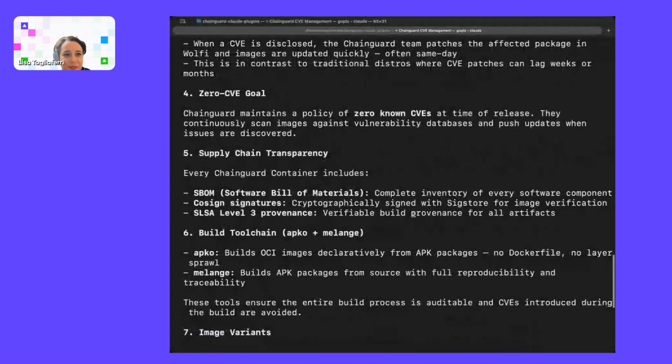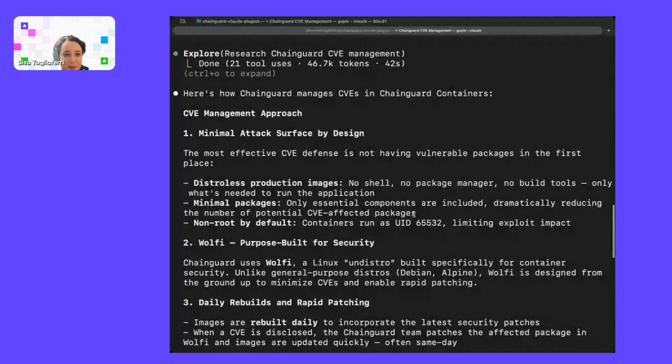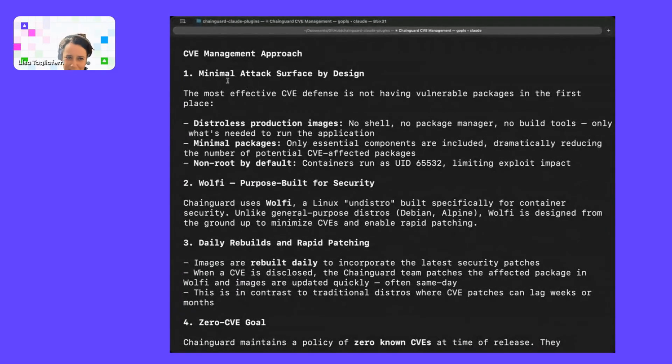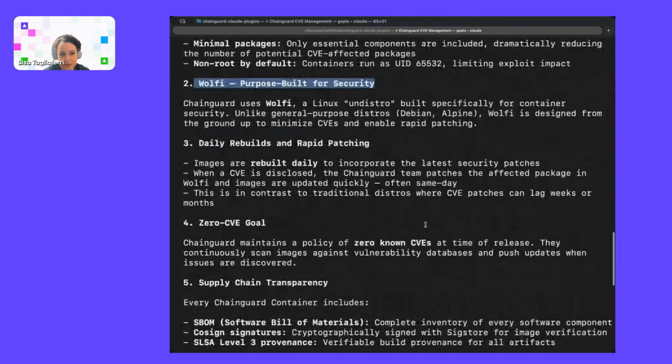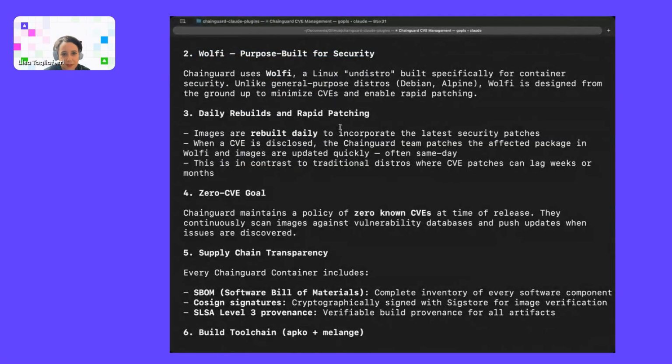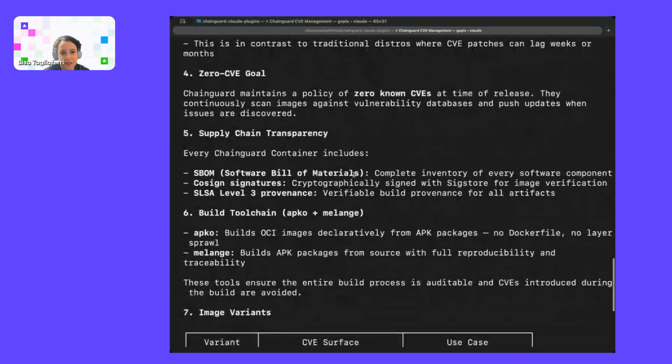Okay, here we go. All right, it gave me a pretty big response. It took a little bit longer than I would have liked. So what does Chainguard do? Minimal attack surface. Talks about our Linux undistro Wolfi and Chainguard OS. Daily rebuilds and rapid patching.